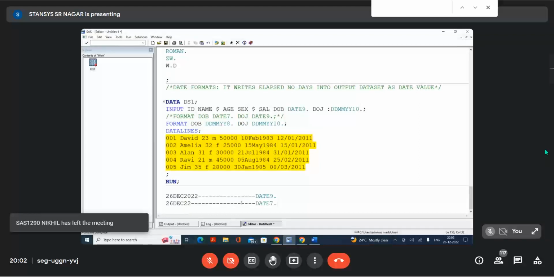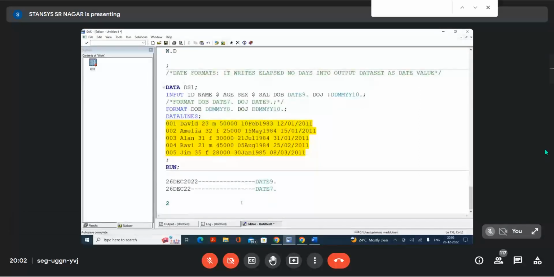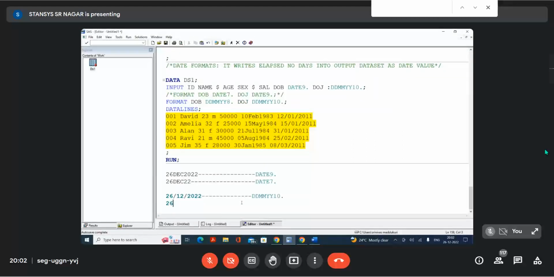Now, if you want to display 26/12/2022, what is the format I should write? DDMMYY dot. Okay. Now I want to display 26/12/2022.